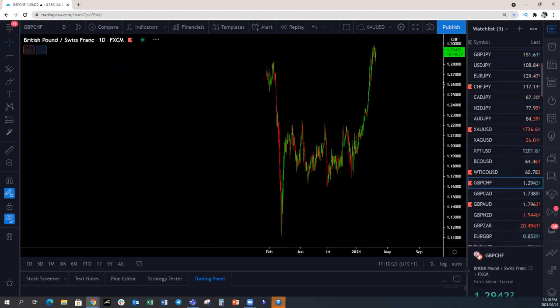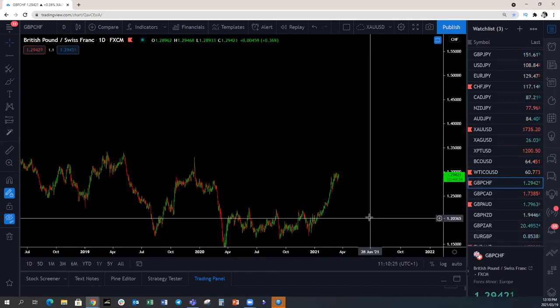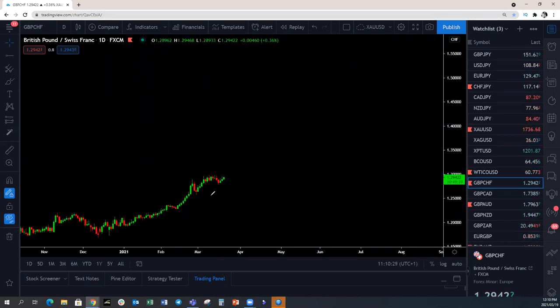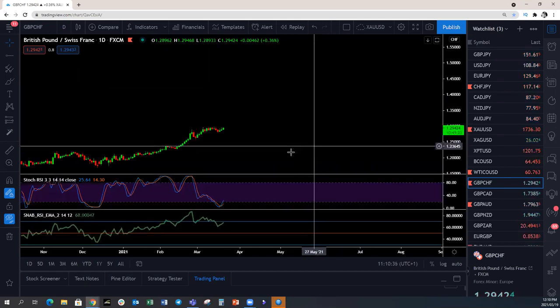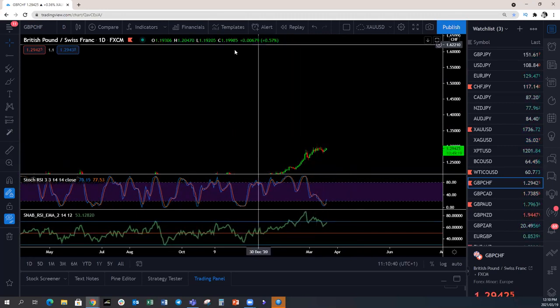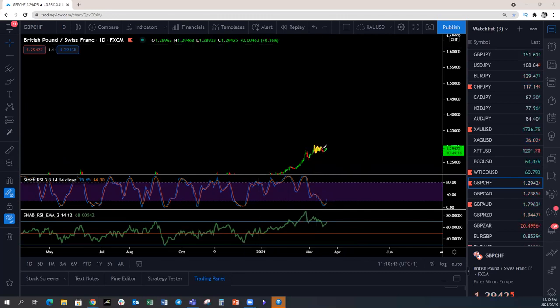Pound chief. So look for a confirmation for upside here, but we'll have to check the indicators here, if we're not getting any fading of the momentum. As it is, there is no divergence. This is a corrective structure. When this is done, we are going to see another leg higher on pound chief. Whether this is going to break this high, we don't know for now, but we are right at the top.